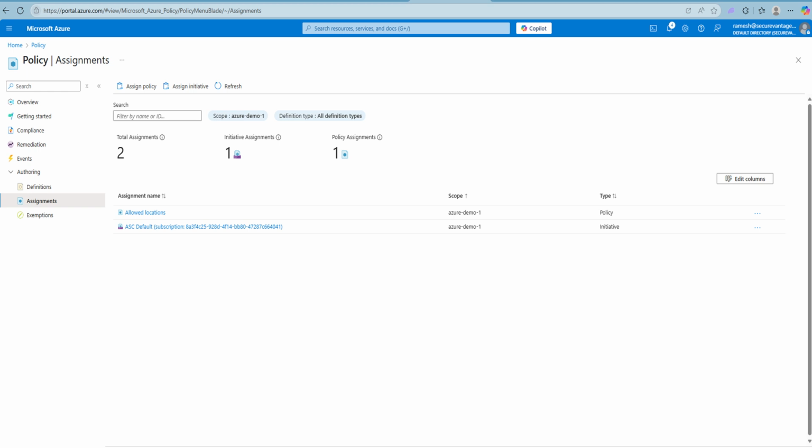And when needed, you can create custom policies tailored to your organization's specific governance needs. You now have the skills to assign policies, define compliance rules, and scale governance across your Azure environment. Go ahead and start managing policies with confidence.